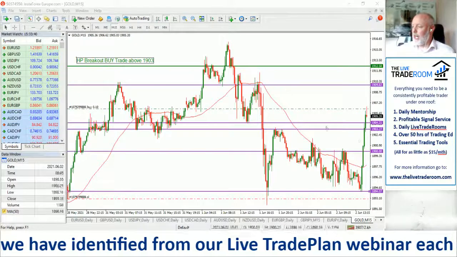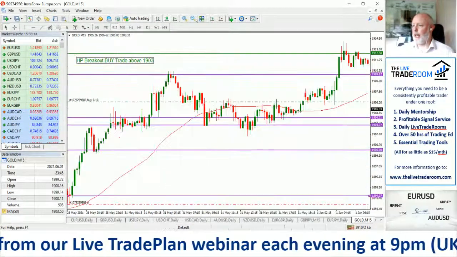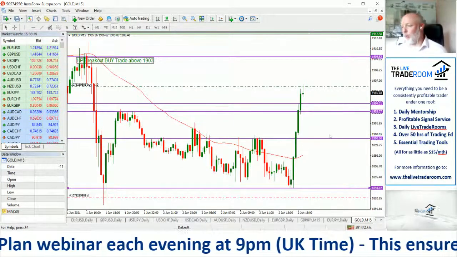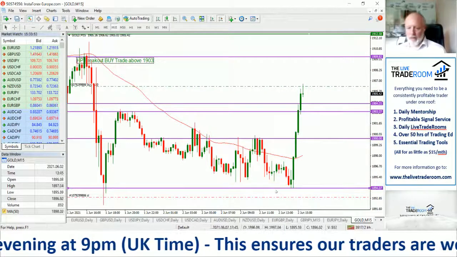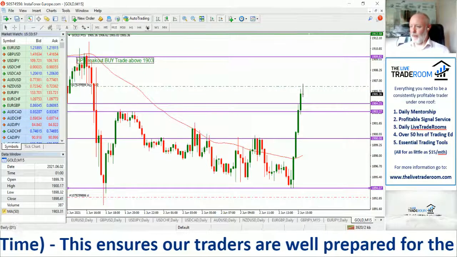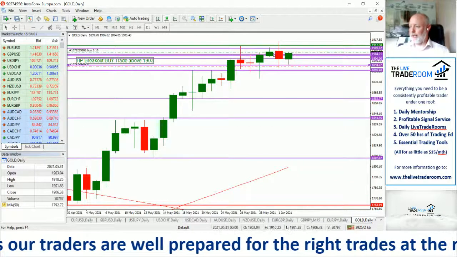So we need to give this a little bit of time. Of course, pullbacks are just commonplace in these markets. So if it kicks on or if it pulls back, it's all part of the normal process. Hopefully we'll run into some support because we've got a technical stop loss, and we'll see if we can ride this trade to the upside. So hopefully it'll be a good trade. It's looking positive on the daily time frame.